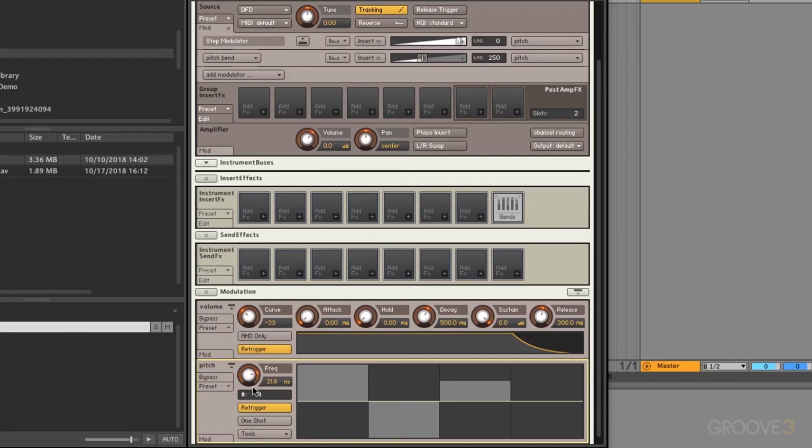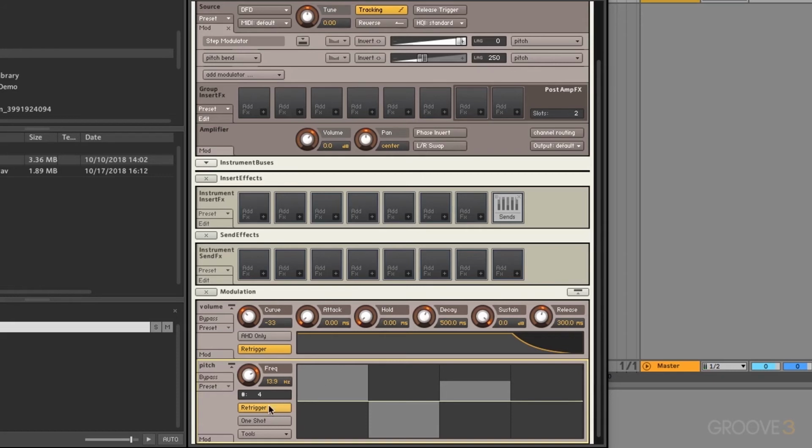The next option is the retrigger button. Whenever this parameter is enabled, it'll retrigger our envelope every single time I press a key. So right now, because this is enabled, I'll just press my key repeatedly. You could hear it's always starting off at the very beginning of this envelope by pitching up our sound.